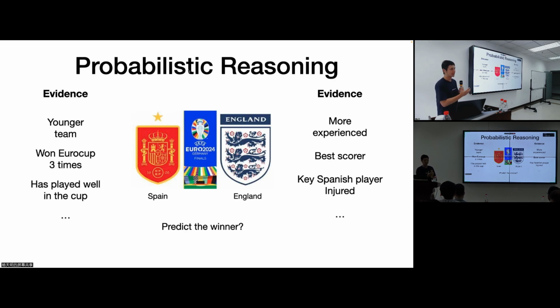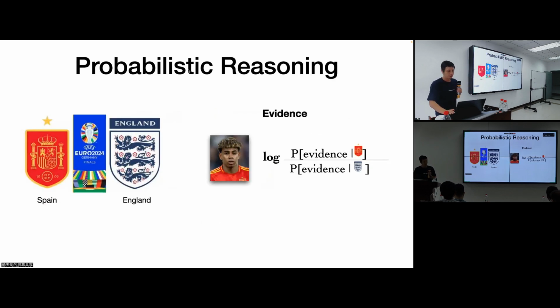And we want to study this in monkeys. So we want to train monkeys to make this kind of prediction. I guess I can skip this. It basically says, if you have this piece of evidence, you want to calculate what's the probability of, in the case of Spain winning, this player is playing, and so on and so forth. And that's my favorite player on the Spanish team. And also, by the way, I support the Spanish team.